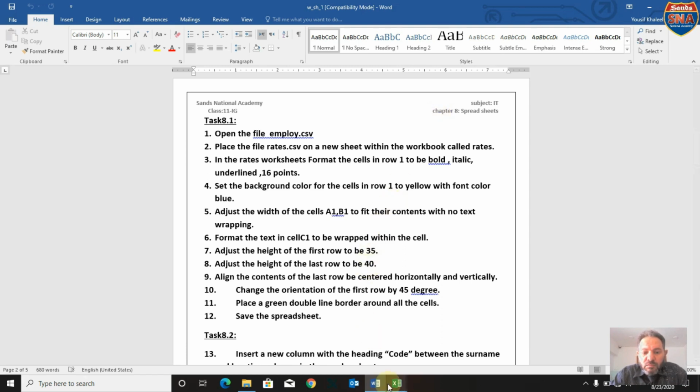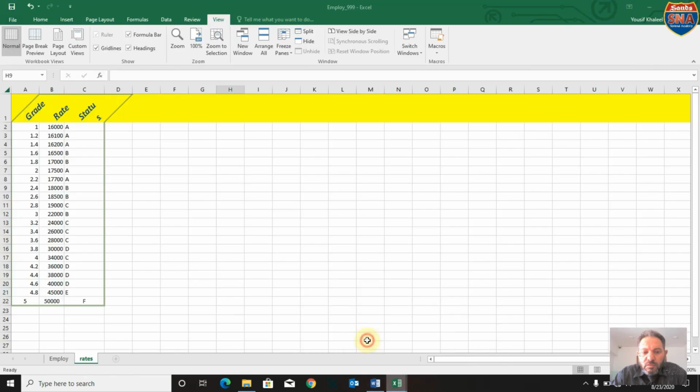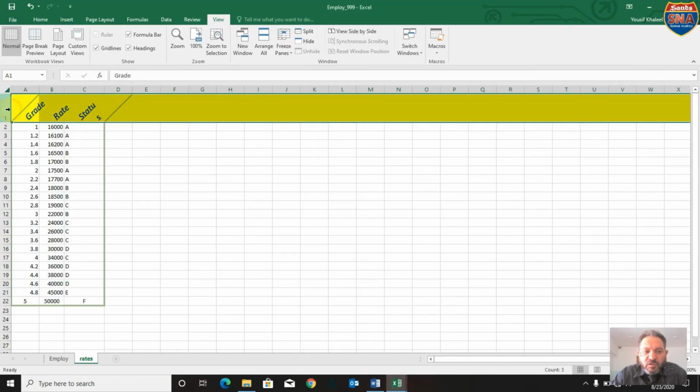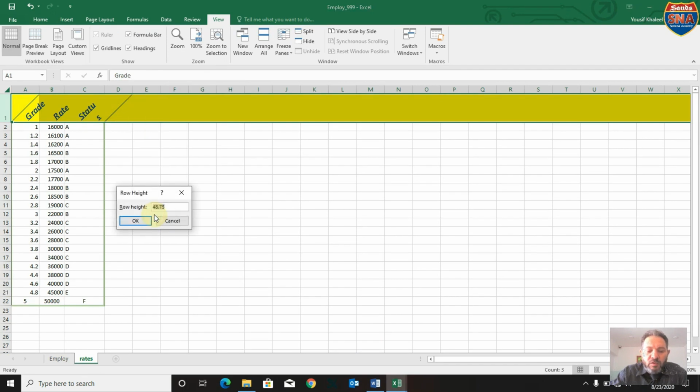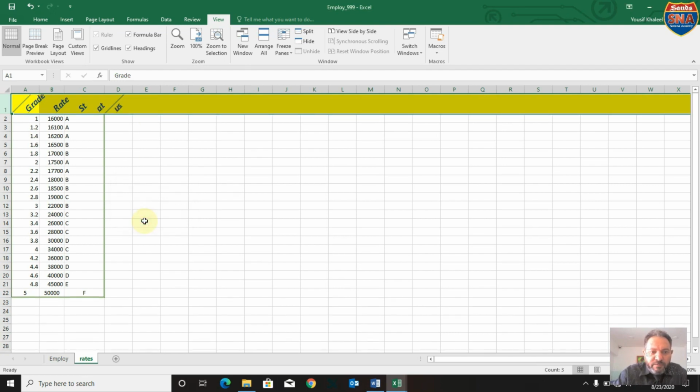So let's go to the first row. Just highlight the first row, right click, and go directly to row height, and it will be 35. Okay.